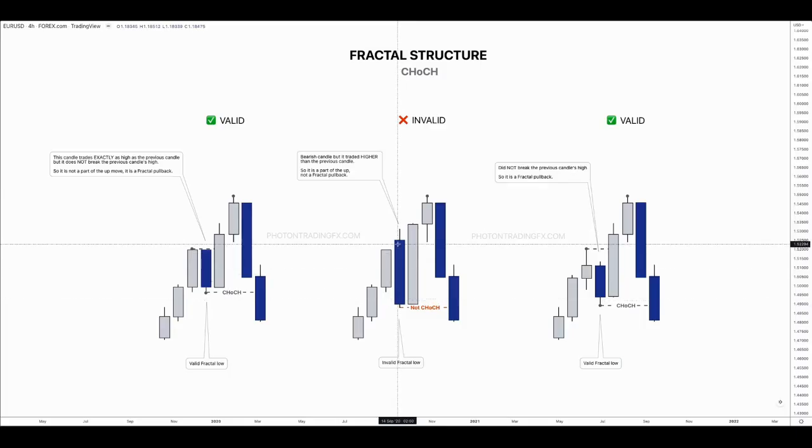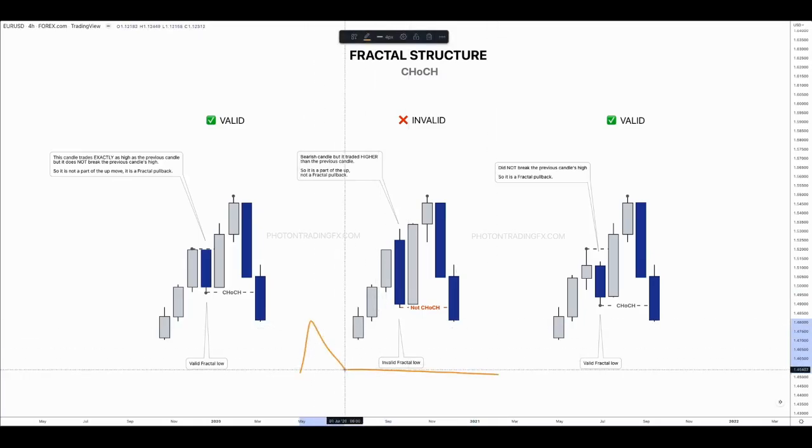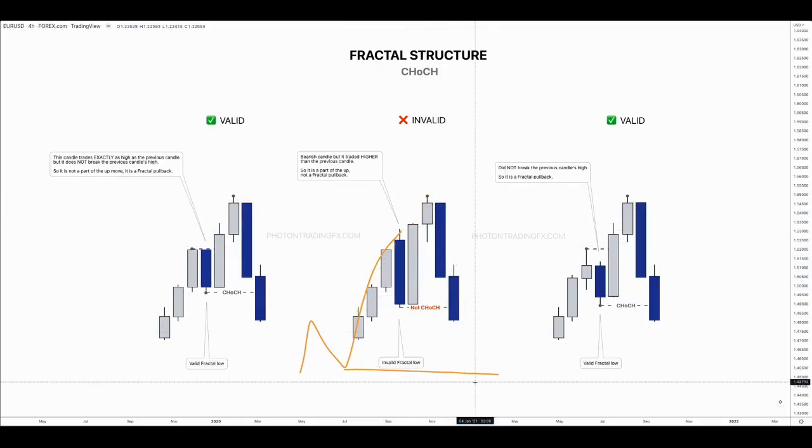So again, don't get thrown around by the color of the candles, or if it breaks the lows here. Obviously, if the fractal low were down here, as long as this low doesn't break the active fractal low at that point, then this is all one up movement, then we get the pullback. And then you'd be trading within this range.